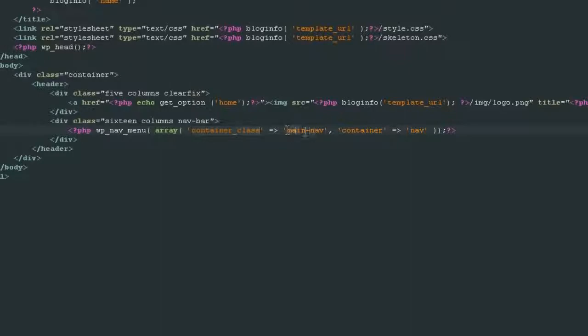Setting this as main nav will set the class of the container for this navigation to main nav. And we're changing the container tag to nav. The reason we're using an array is so we can put all of this into one line. We can define all of these values, and there's a lot more, but we don't have any use for them right now. We can define all these values in a single array and store them within this function. That's the only use for that right here.